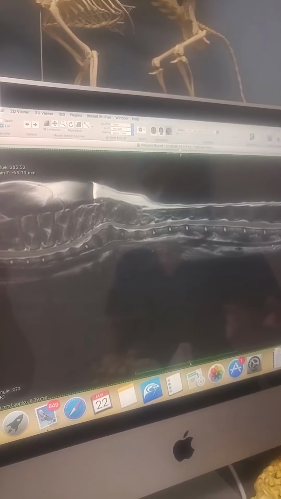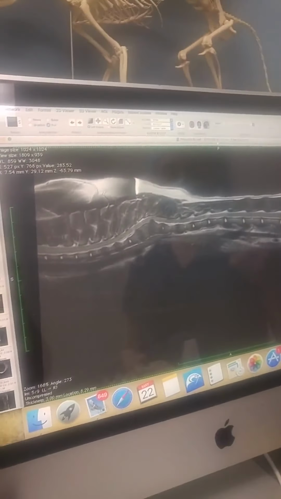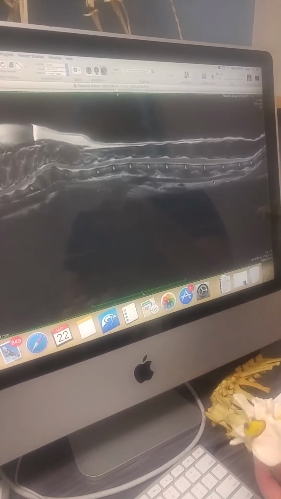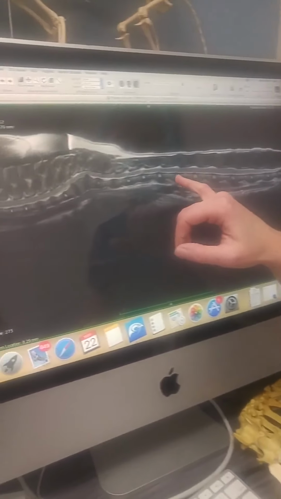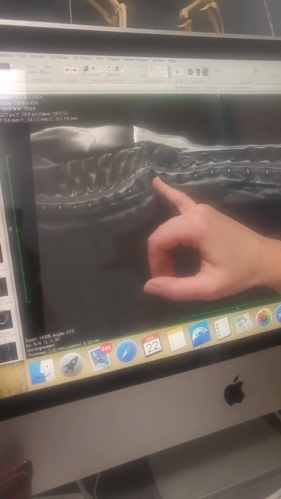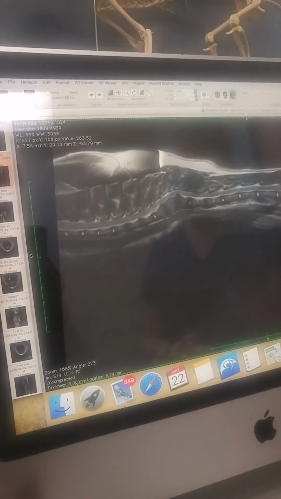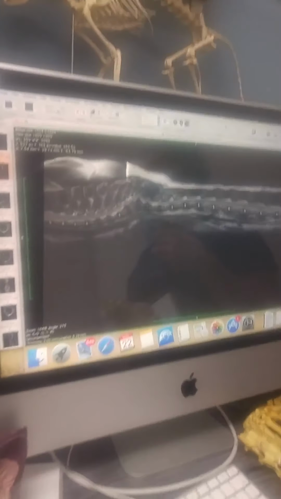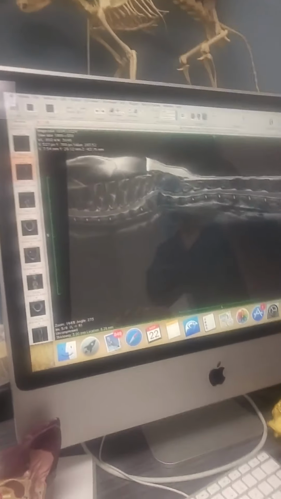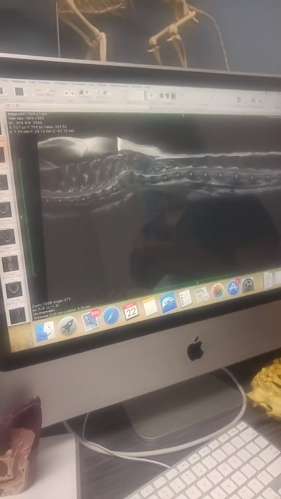And this particular image is what we call a T2 weighted image. It means that two things only should be white: fat and fluid. So we know that those little discs underneath here are supposed to be very fluid filled in the middle, so they have to have their little dot that's very white. And in this one, this one, this one, we have lost our white content. But sometimes that's just a normal aging process, very common in dogs and in humans. We lose our fluid center with aging, wearing out of those discs.